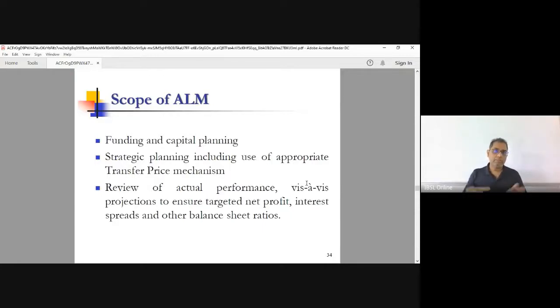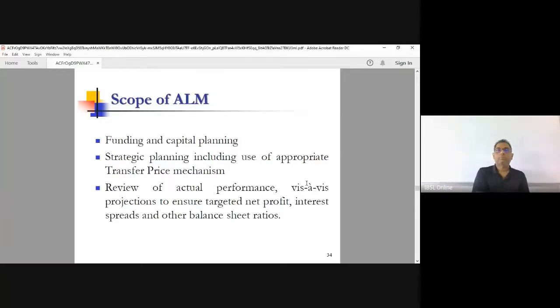So the transfer pricing policy covers what rates they buy deposits in at, what rates they will lend to corporate banking, and how the foreign exchange margins that you make will be split between the departments for the various risks they take. That whole transfer pricing mechanism sits within the ALM, within the balance sheet management ALM division of Treasury, and it is something that will be discussed at ALCO periodically as well.